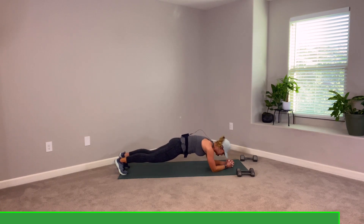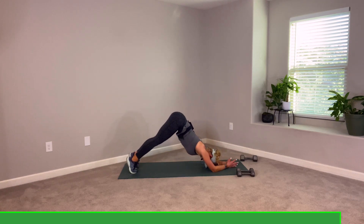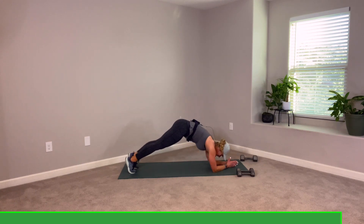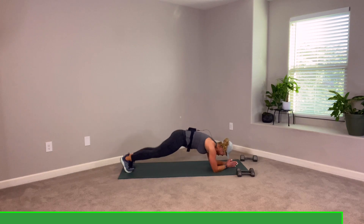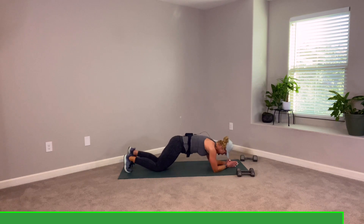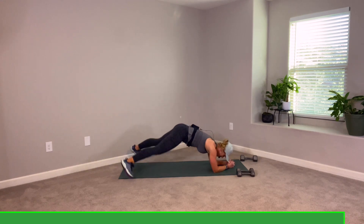We're going to pike the hips up. Here we go — hips up, lift it up, then roll forward. Land in plank, pipe it up, forward, land in plank. Really push those elbows and forearms. Pipe it up, zip your core — one more. Pipe it up. We're going to hold the plank, just tap right left — little side taps, like a jack. Option: you could be on your knees and go a little slower. Or if you want to spice it up, you could jump these. A little faster, faster. Four, three, two. Rest.